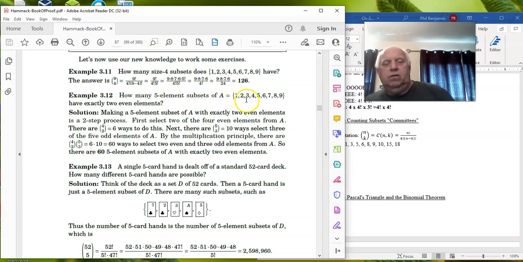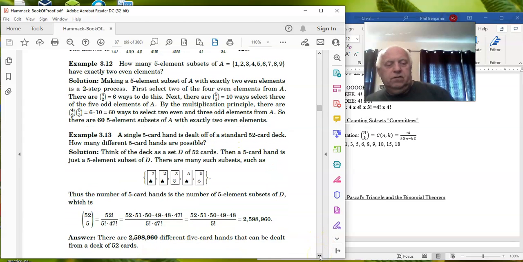So how many ways can I do that? Well, the odd numbers are 1, 3, 5, 7, 9. So there's 4 of them. Wait for it. 1, 3, 5, 7, 9. Sorry, 5 of them. So how many ways can I pick 3 from the 5? The answer is 5 choose 3. If you work out the math, it turns out to be 10. So 4 choose 2 is 6, and 5 choose 3 is 10. So how many ways can I pick them all? I would have to pick 4 choose 2 times 5 choose 3. And again, you can leave your answer in that form if you want to, or you can work it out if you really want to. Okay, that's the story on that.